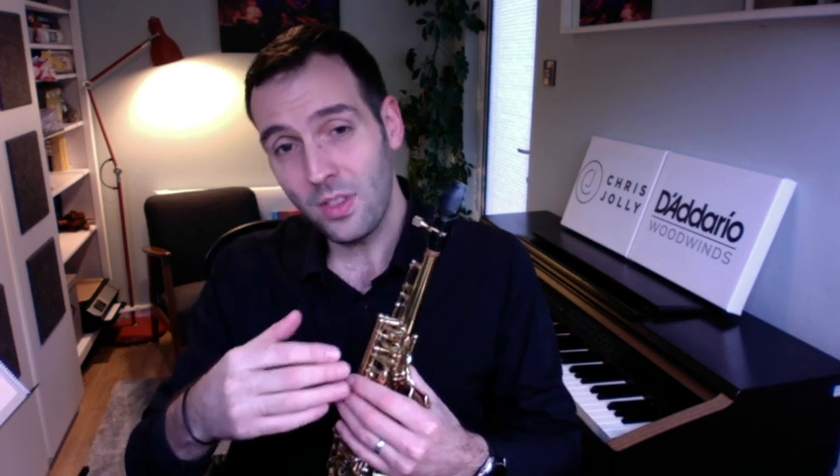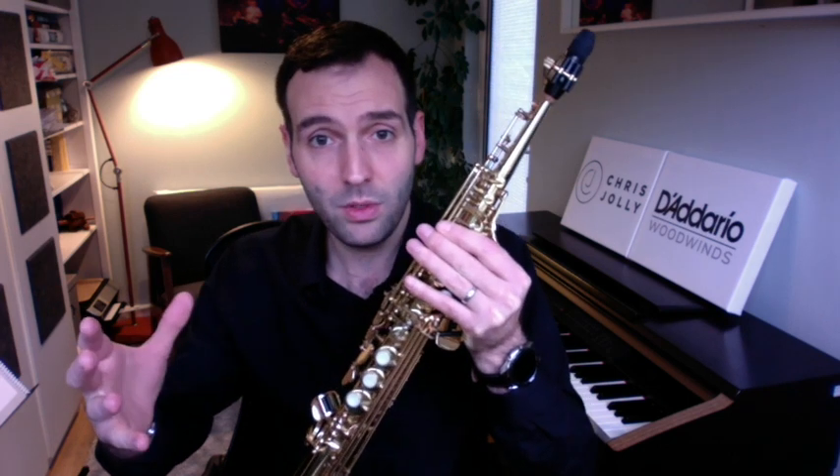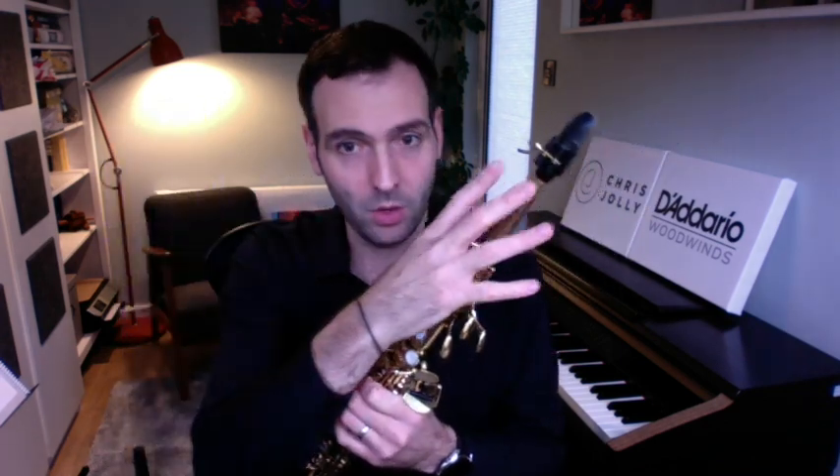Split your instrument into three parts: the more comfortable range, which are the notes we play most often in our scales — maybe over one octave or a 12th, depending on what we're expected to do; then push it to the bottom of the instrument with some long notes down there; and if you've got time, choose two or three of those. The more the better. But if you don't have long, one note in the middle, one note at the bottom, and one note at the top using the palm keys will make a big difference.